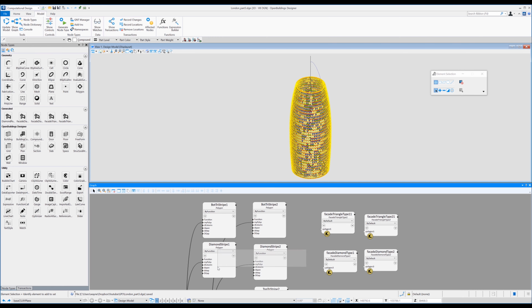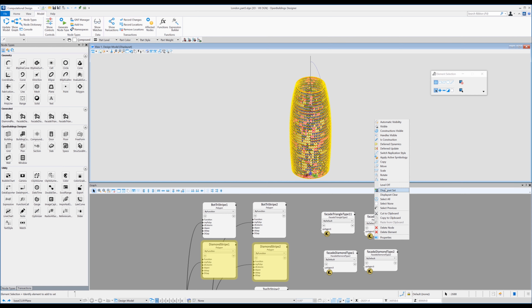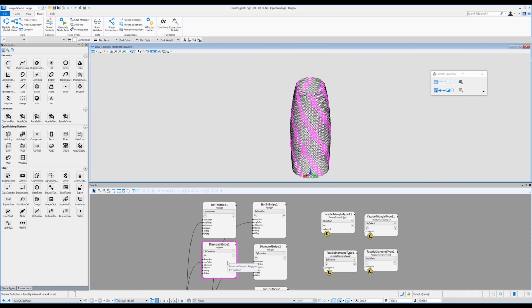Look at our diamond stripe 1 and stripe 2. So diamond stripe 1 is actually the darker one, and diamond stripe 2 is actually going to be the clearer one. So it's sort of reversed how we actually created them. So type 1 needs to go to diamond stripe 2. So all we need to do is basically just click on polygon 3 and link it up to that diamond stripe 2.